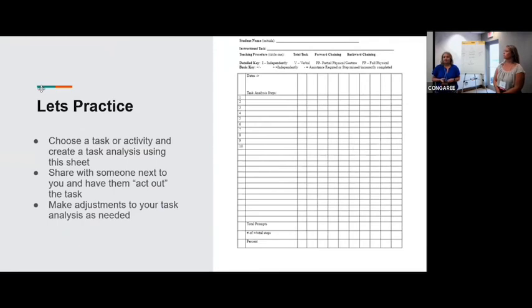So we would ask if you guys try to pick a task that you do frequently or you have to teach frequently and come up with a quick task analysis. Just think about anything that you're teaching frequently and break it down into some steps and just see if you're able to come up with some of that. I think there was a data sheet on our handout for those of you at home, or you could just use a piece of paper. We'll give you a couple minutes to do that.